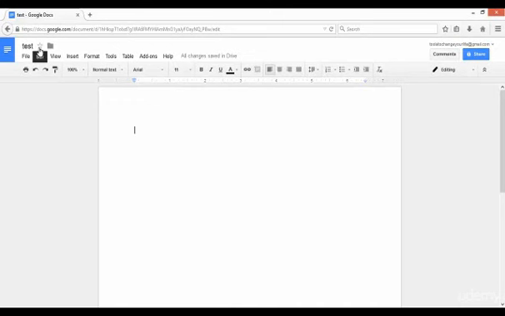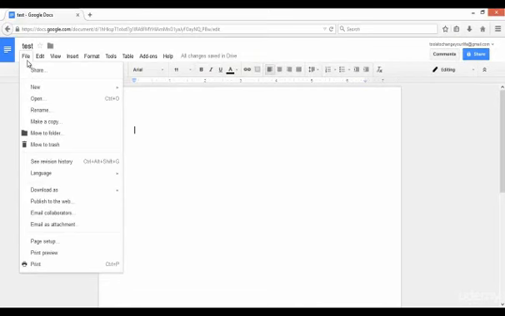After that we have star, just like in previous videos, and you have a choice of folder that you can move it to. And here we have Docs Home. If you click on this icon, it will take you back to your Documents home page and take you out of Editor. And along here, beginning with File, we have all these other options. If we click on File, this drop-down menu appears and you have all of these options here.